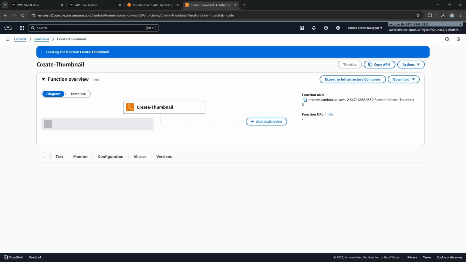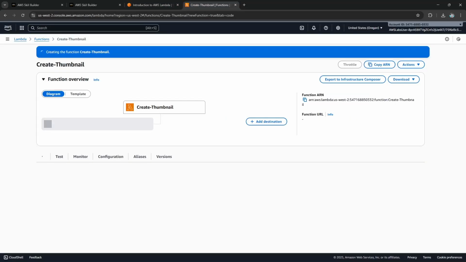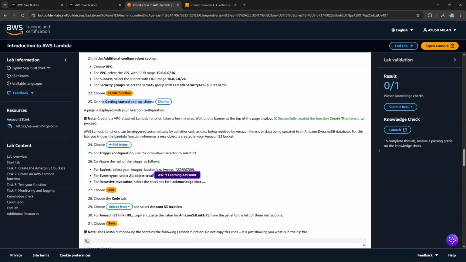Sometimes a pop-up will appear. The first time you create a Lambda function, it will suggest a get started guide. Just click on dismiss. If you don't get that, just leave it as is. It will create the Lambda function create thumbnail for us using the configuration which we set. After creation, a page will be displayed for your function configuration.